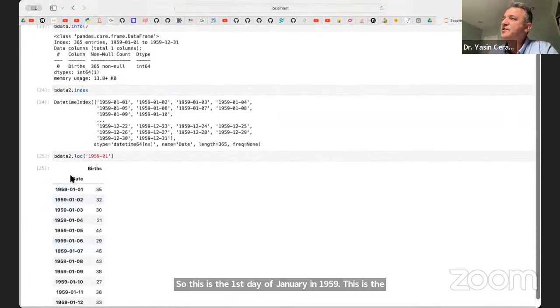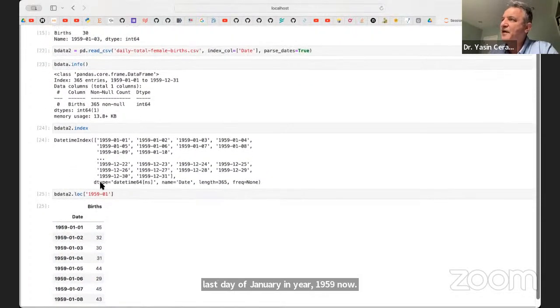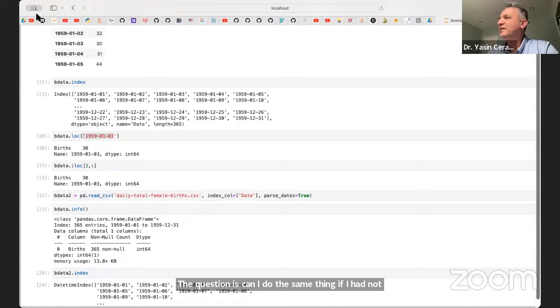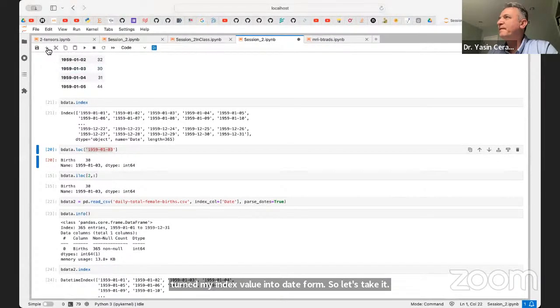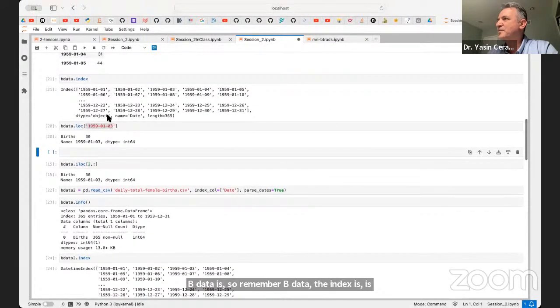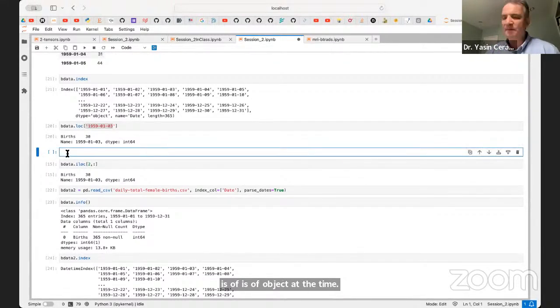Now, the question is, can I do the same thing if I had not turned my index value into a date format? So let's add here. Remember this one. B data, the index is of object type. So I'm going to do the same thing.